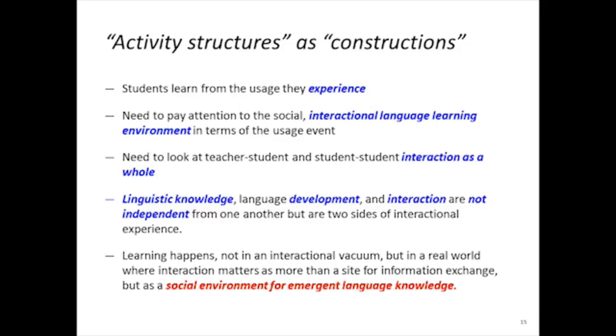So, in other words, concluding, students really do learn from the usage that they experience. And as such, it's really necessary that we pay attention to the social interactional language learning environment in terms of usage events, rather than in terms of sheer exposure from the teacher to the student. It's about the interaction between student and teacher and students among each other. So we really need to look at that interaction as a whole.